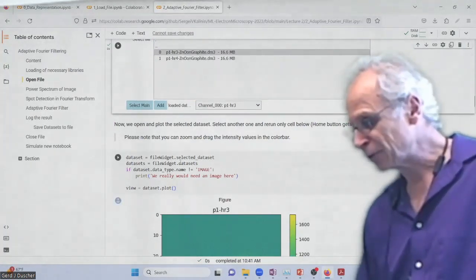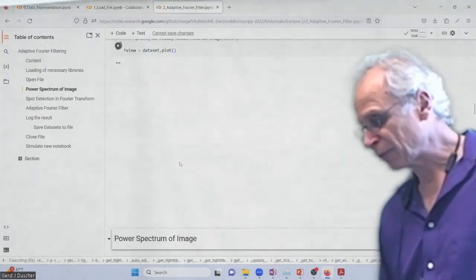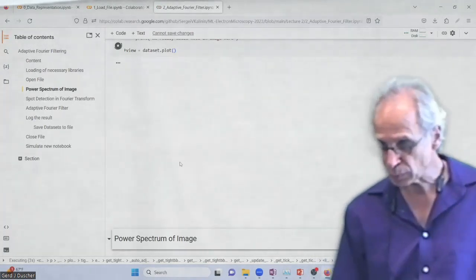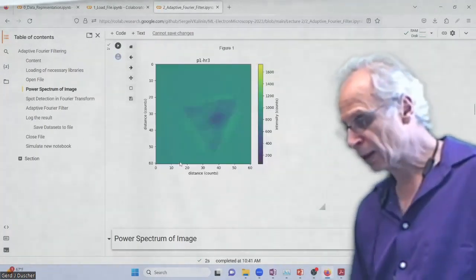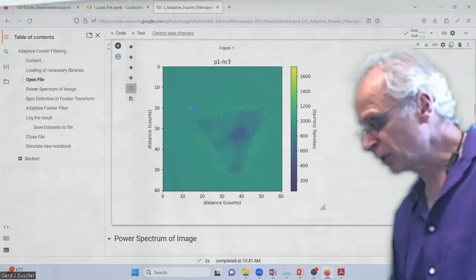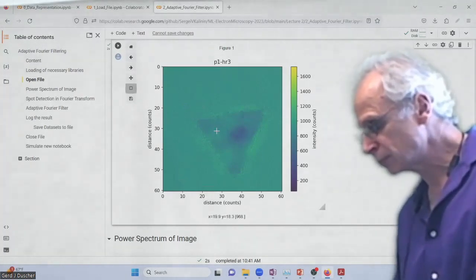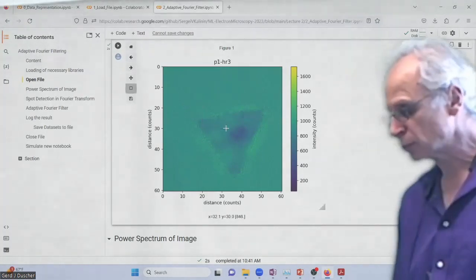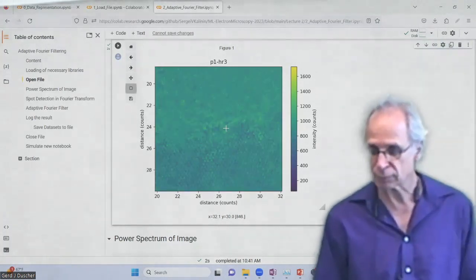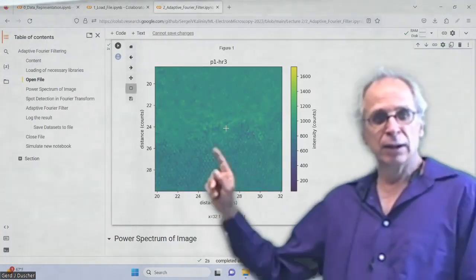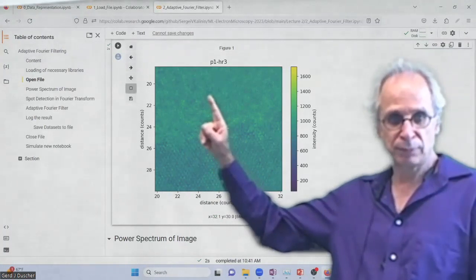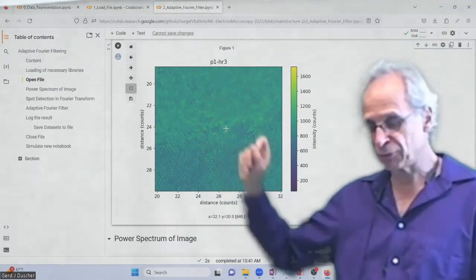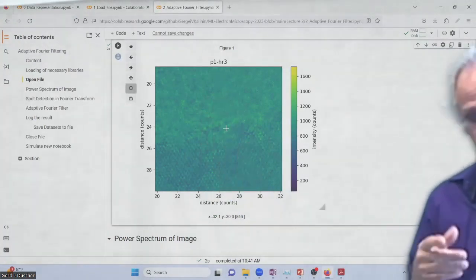So, okay, and we plot that image. This image is a zinc oxide nanoparticle on graphene with a lot of dirt.